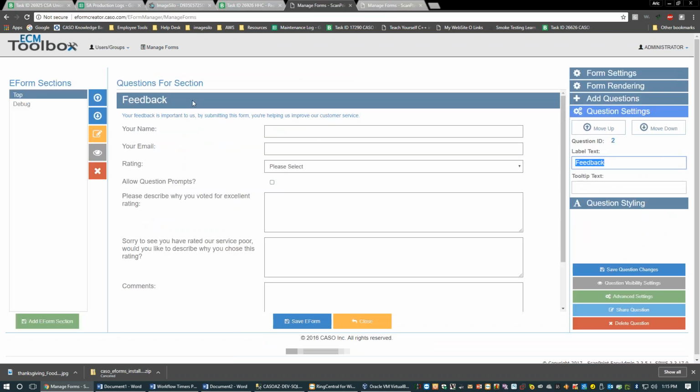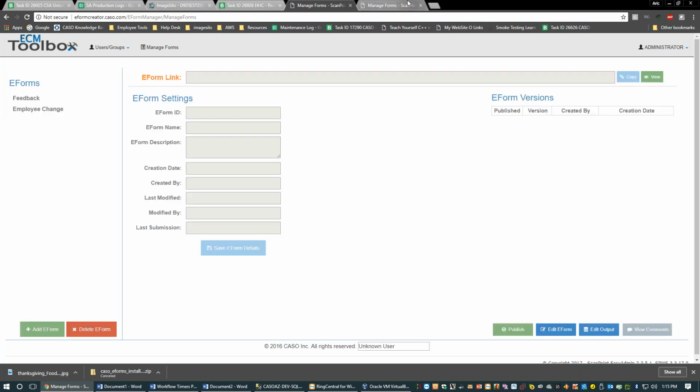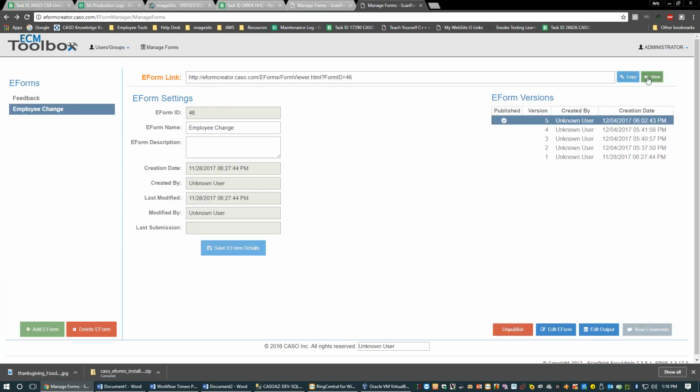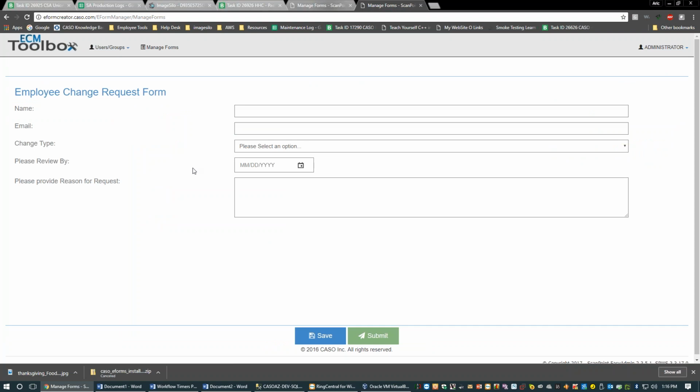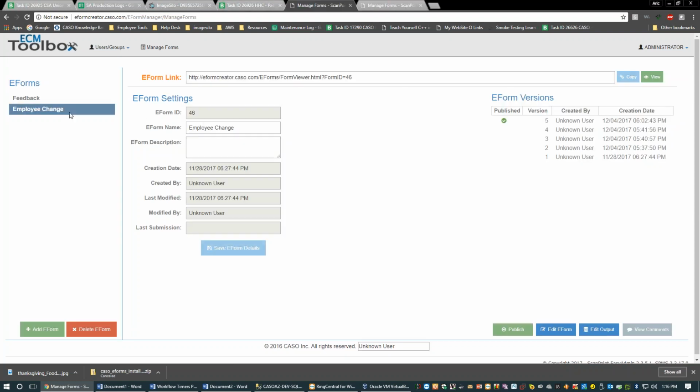So on two sections here, let's say that in a purchase request form or request form, we would like to keep the form minimal. So we want to say your name, email, and rating. Actually, I'm sorry about that. I have a better form to show you. Yeah, here is a good example. I'm going to pull up both sides here.